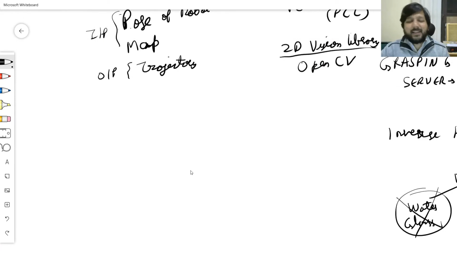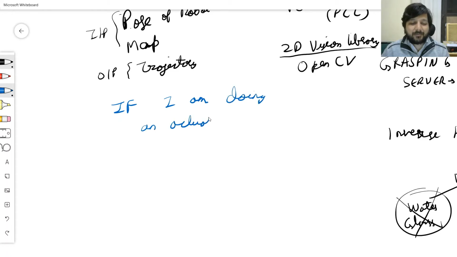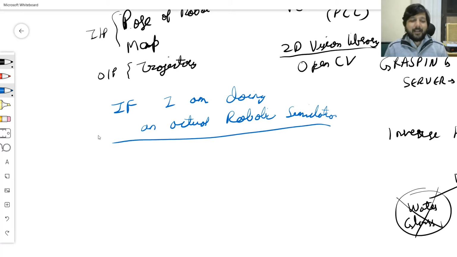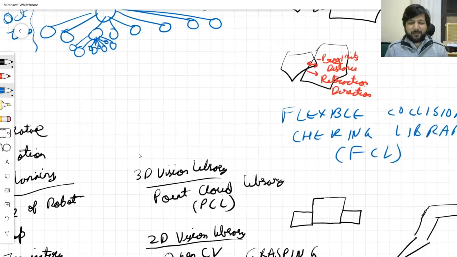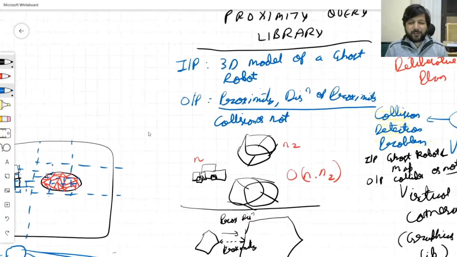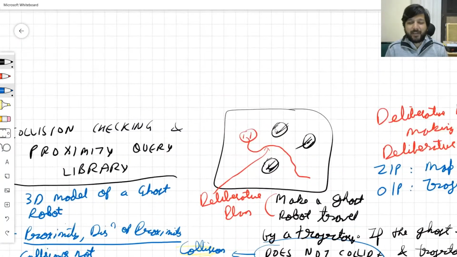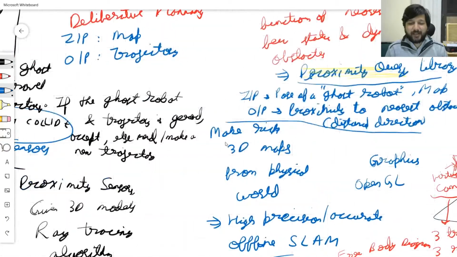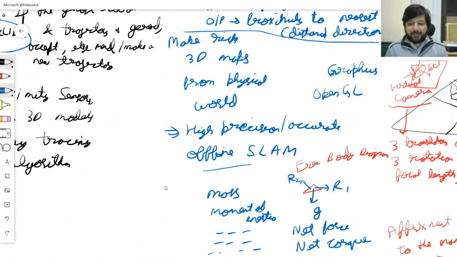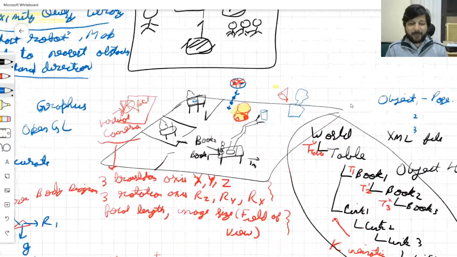Now the problem is that if I am doing an actual robotic simulation, then remember the beautiful picture that we painted all the way over here, which was my replica of the physical robot all the way up over here.